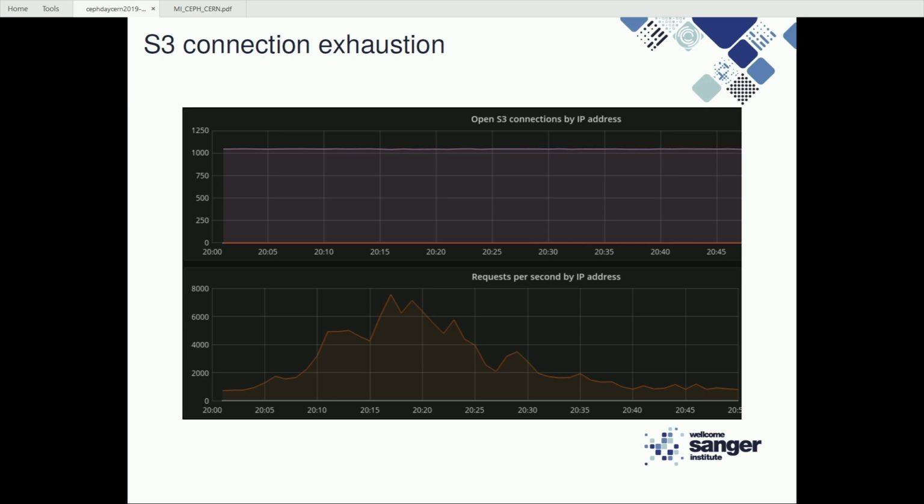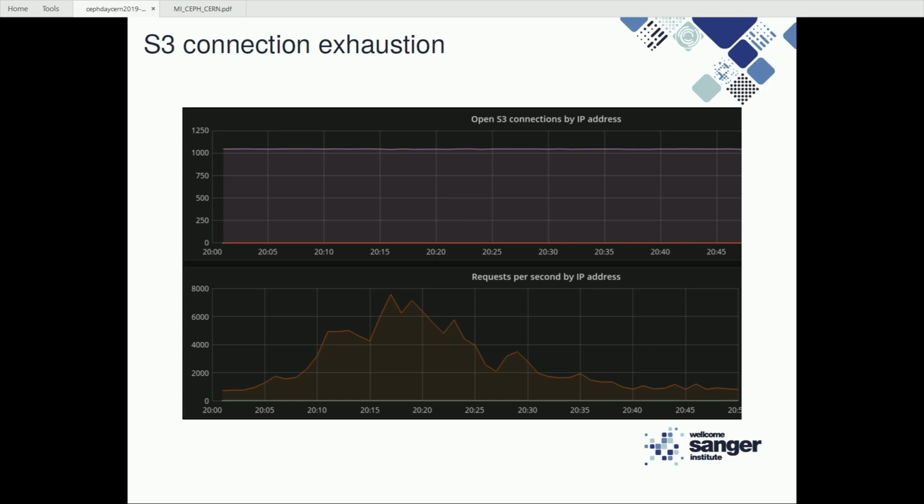And what we were starting to see was that someone would spin up a cluster, and the cluster would decide to try and mount S3 like a file system, and essentially their nodes would open a bunch of HTTPS connections, do a bunch of transactions, and just hold them open indefinitely. If you look at the bottom graph, this is requests per second by an IP address. This is the same IP address as in the top graph, and you can see that while it's got all these connections open the entire time, it's not making heavy use of them.